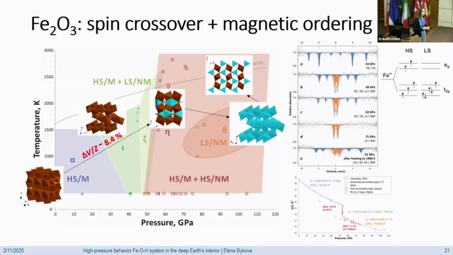during this transition, such as spin crossover from iron in the high spin state to the low spin state, and the low spin state radius of iron 3+ is way smaller. That's why you have such a high change in the volume. But in addition to that, it accompanies the collapse of the magnetic moment. This data we obtained on the synchrotron Mössbauer spectroscopy beamline here, at APS. Yes, so you can see that instead of a magnetic compound, you have a non-magnetic one.